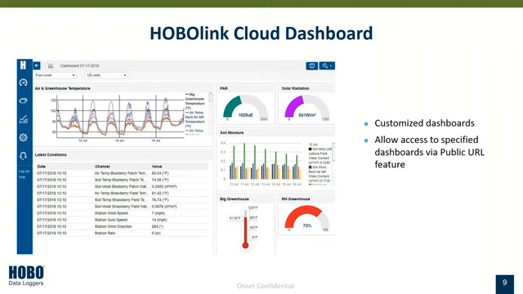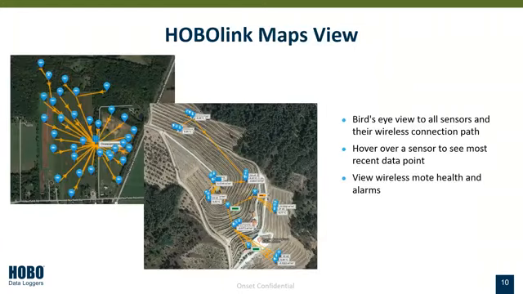I touched a little bit about real quick the different dashboards, and here you're able to customize your dashboards to fit what you want to see. Not everybody wants to see the data the same way. Some people like charts, some people like to see the raw data, some people like bar graphs or kind of what these gauges are. So there are a lot of different ways to read your data on your HOBO Link Cloud dashboard, and you're able to customize those. You're able to change colors and see how it looks. It's a nice setup that you can access on this HOBO Link account. So it's just a couple of pictures of a couple of different options you have there.